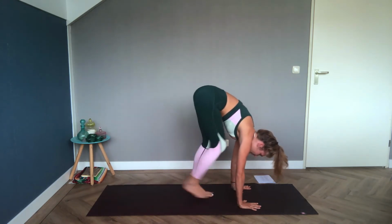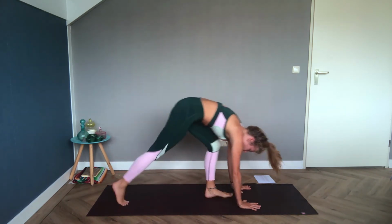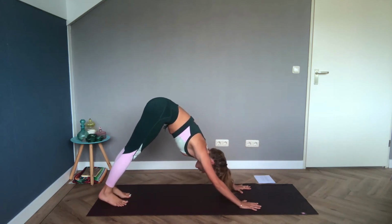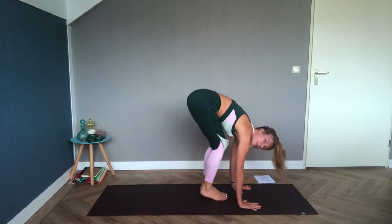So we can walk like this as we do at the start of the practice. Take two steps, left and right, or jump. If you jump, make sure that not all of your weight is in your shoulders. You want to keep your shoulders super strong. Bend the knees and jump slowly.